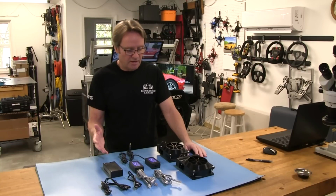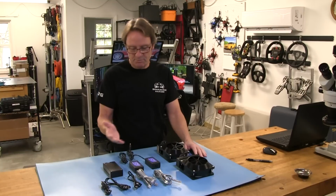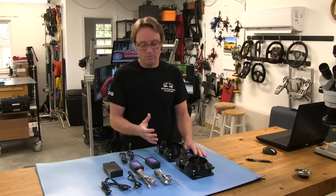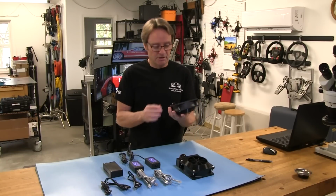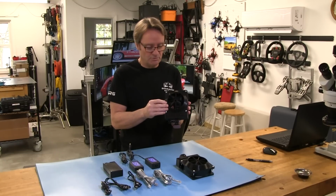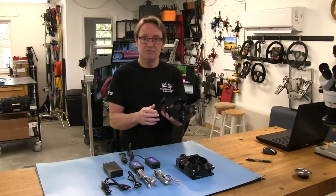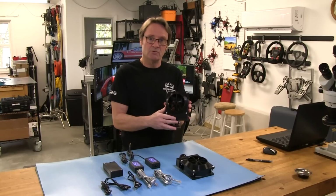So now we'll take a look at everything you get in a 2-fan kit, which is probably going to be the most popular kit that he has. You can actually add 2 more fans to this kit and have a 4-fan kit, but we'll talk about that in a second. First, let's just take a look at the fan that you get. It's a computer fan, and it's got a nice 3D printed shroud or diffuser or whatever you want to call it on the front, which is going to maximize the wind speed we get out of this. And we will be testing this later on just to see what the difference is with it removed and with it actually on the fan.